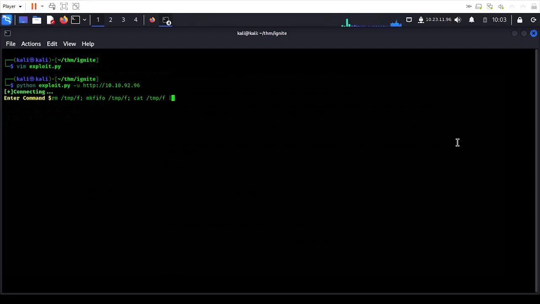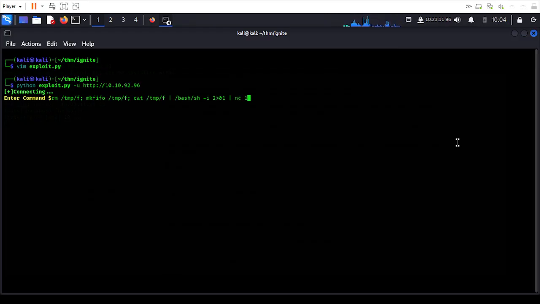Then we'll pipe that to the bash shell, and we'll open it in interactive mode, then we'll redirect the standard error and the standard output to the netcat listener.